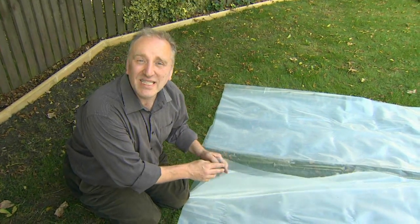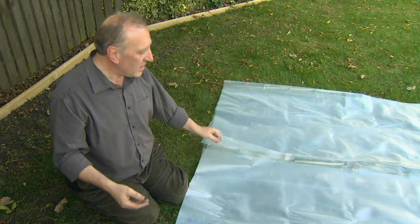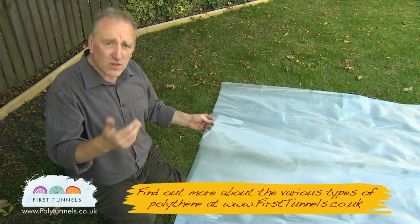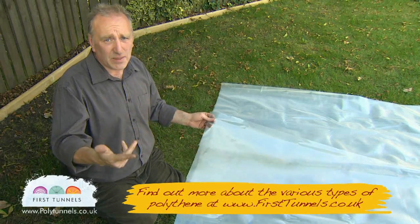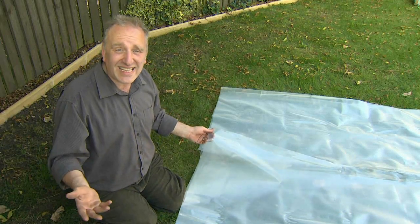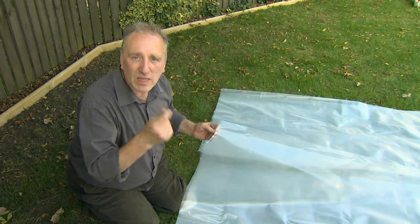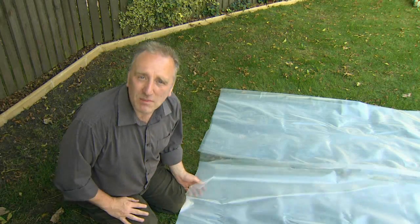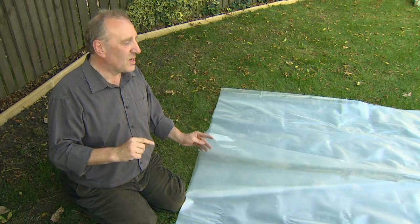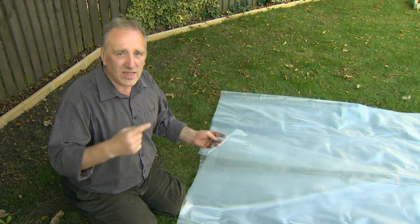Now, this is a particular kind of polythene, a special one. It's thermal polythene, and one side of it has been coated, which means that, first of all, it cuts down condensation inside the polytunnel, and that's a really important thing, especially when you're fighting things like fungal infections in your tunnel. It also keeps it warmer. But it does have one thing that you must work out. It only goes in one direction. You can't put it any old way. It has to go in the right way around.